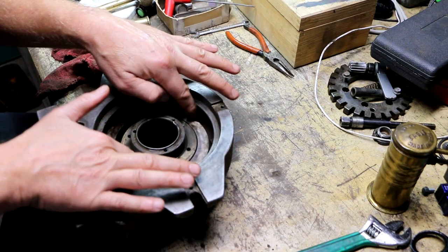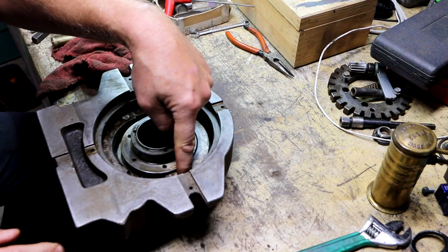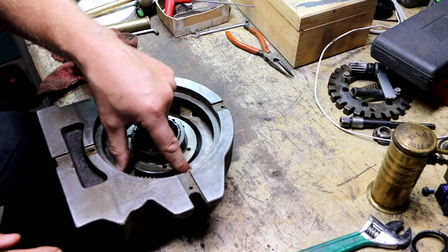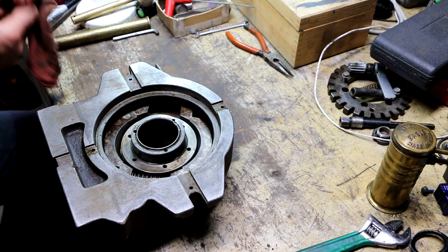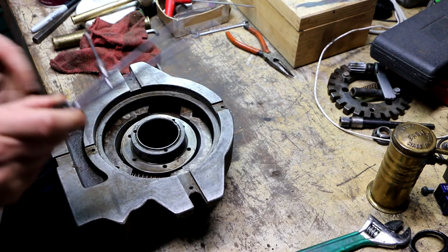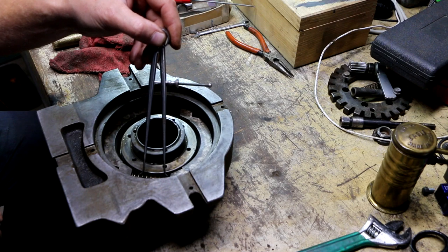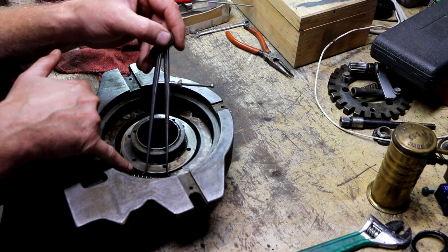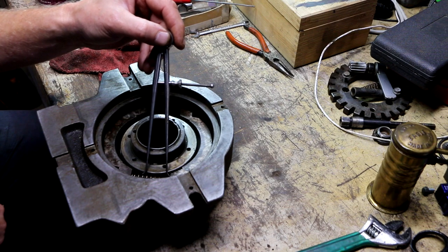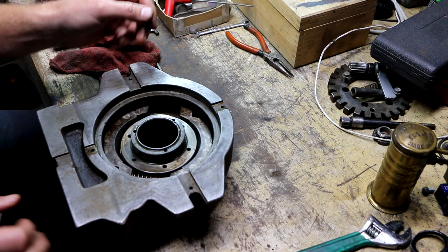Now, I've got to go through the painstaking process of tightening that bolt back up to get this back to roughly the dimension that I had it at before I started this whole thing, which I have not touched the setting on my inside calipers so that I can go right ahead and stick this right in here. And we could see actually how far I ended up moving that thing. That's close to a half inch. So I'm going to have to turn that a ways.